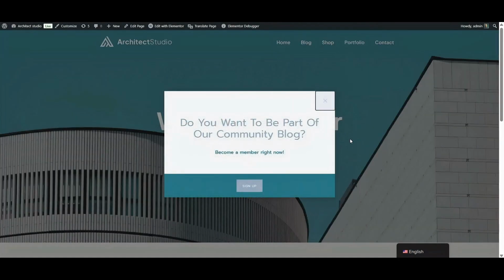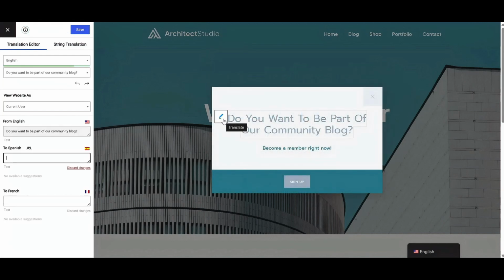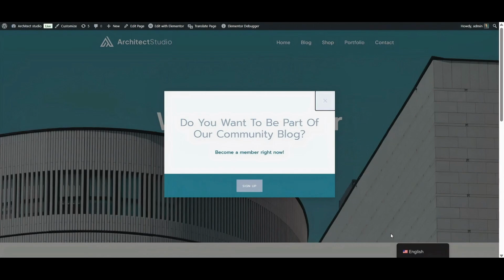The plugin also picks up content inside menus, contact forms, and even Elementor pop-ups. Just click on them from the visual editor, like any other content. If you can see it, you can translate it. Let's take this example right here, this pop-up. To access the pop-up's translations, click on Translate Page at the top, and manually input the translations you want. And that's it! Let's play with some more advanced options next.